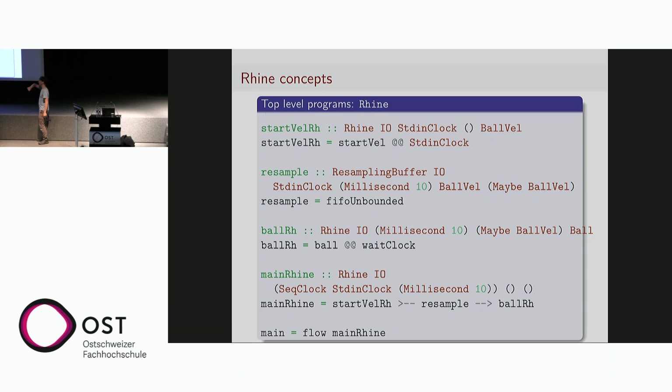So if the ball flies all the time and you hit it all the time, the buffer might be empty before it hits the ground again, and then it doesn't start anew. But you can change that behavior by using a different resampling buffer. There are different ways you could do this in principle.